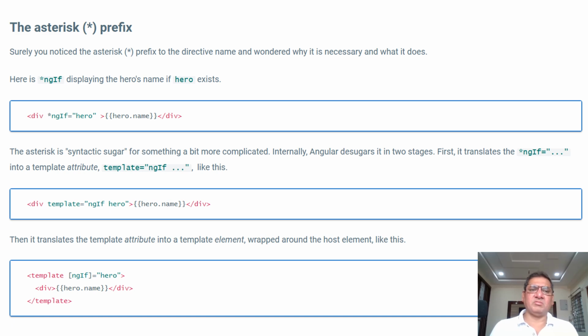Here we have div templates, right? On the view you can use those types of tags. In the second statement, in the template, ngIf hero is there: hero exists, so the name attribute of the hero object would be displayed here. At the same time, ngIf just checks whether the object is present or not. If the object is present, it would fetch the name attribute value of the hero object. Okay, this is how we use the ngIf structural directive.